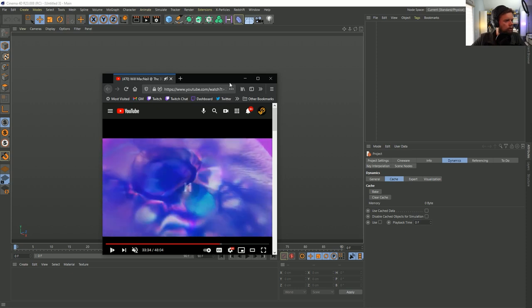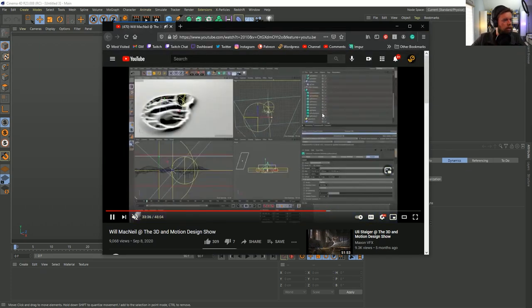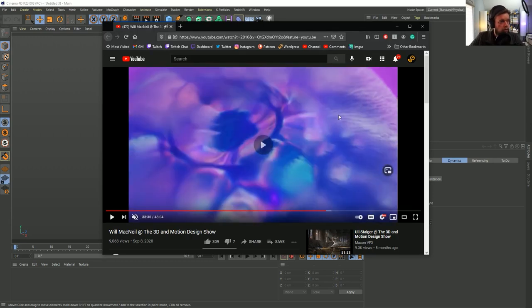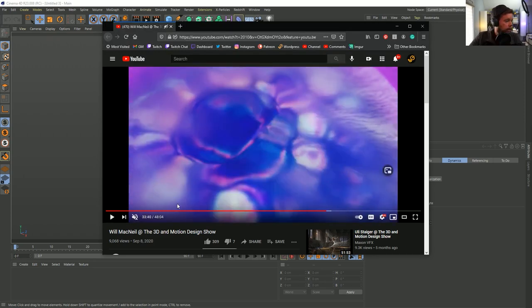Actually, it's really interesting because that looks really similar to something we made. Now, actually, it's not related because you can see right there that they're using a bunch of X-Particles things, I think. But that wavy looking thing is pretty cool. This is from Will McNeil during one of the Maxon shows, the 3D motion design show. So we can try and tackle this in a completely different way and see if we can make anything cool.